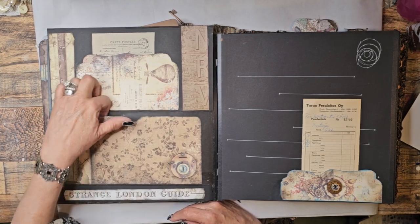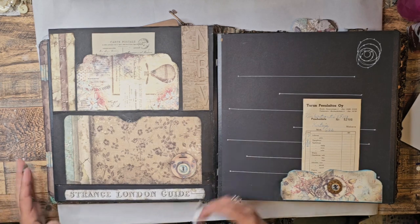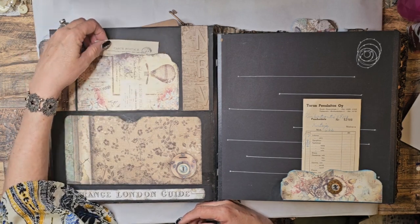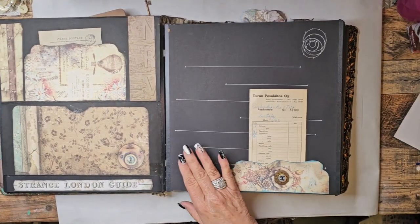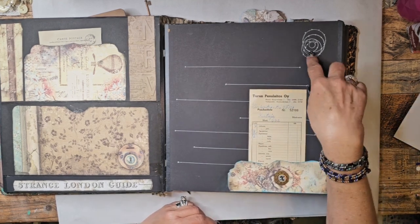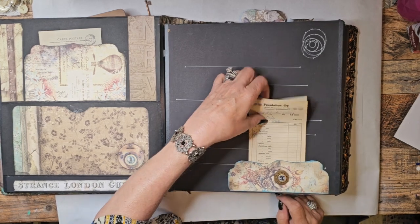So there is another pocket here, which I have things in. But again, I literally could not continue to bulk this up. And then in here is just this cute little postcard stamped on coffee dyed paper. I did try to think that I should probably have more writing spaces. So I went in and just drew these lines and did little circles, some little goodies. Again, this is Tracy Fox that I just added some gears to.